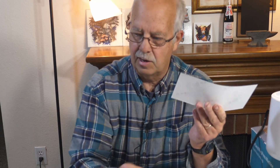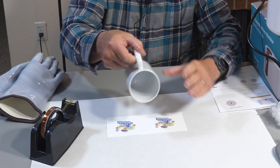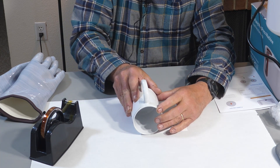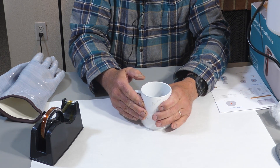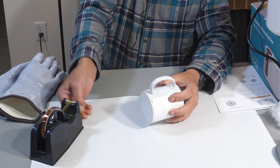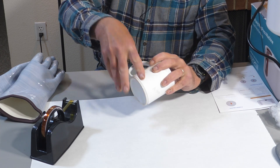So how do you do this? You're going to need some heat tape to hold the graphic in place. The way I do it on these evenly spaced graphics is I take my mug and place it into the center, get things square, and just bring the two sides up. Ensure that it is square all the way around so the graphic doesn't come out crooked — evenly spaced top and bottom, and side to side. Just a piece of heat tape here and there. That's all you need — you don't need to get crazy with it.